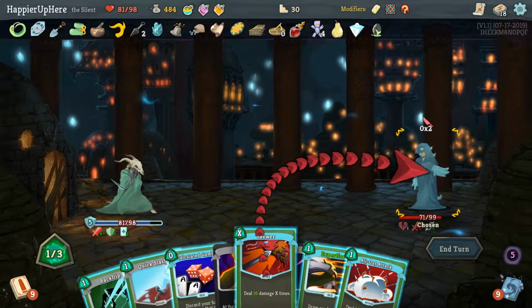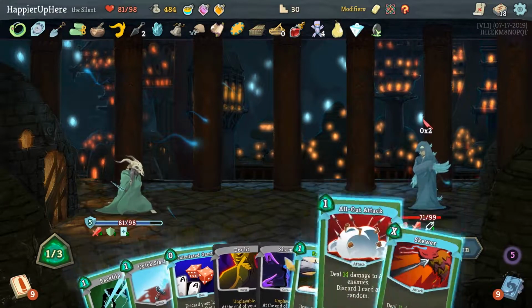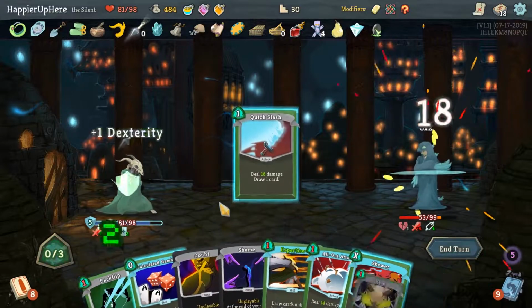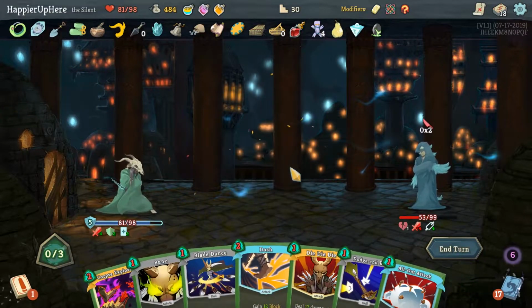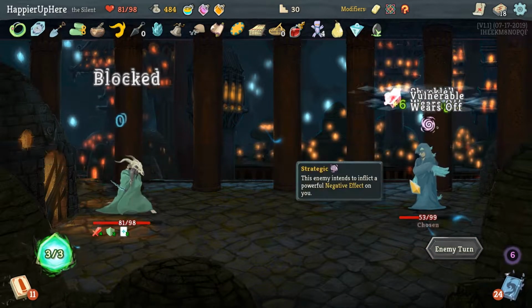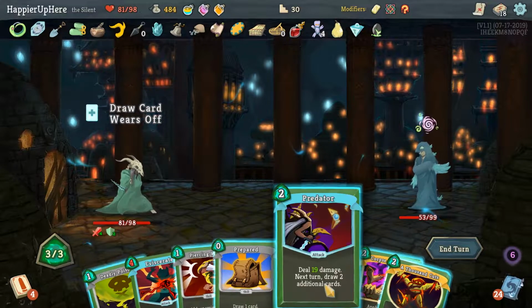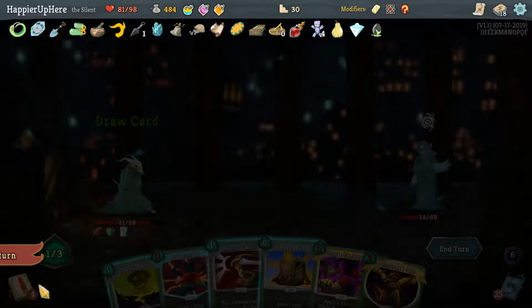And then Skewer will do... maybe we're looking for something a little bit more. Let's do Quick Slash, and then Calculate Gamble. Okay. Alright, not a bad hand. Still need to do 53 damage. Usually I do more damage, I'm not sure what happened there. Probably want to do Predator. Prepared is going to give us Backstab, okay.